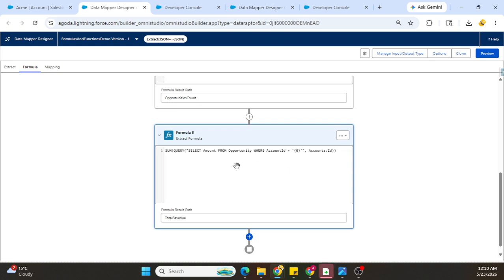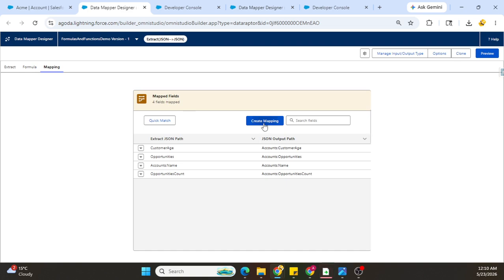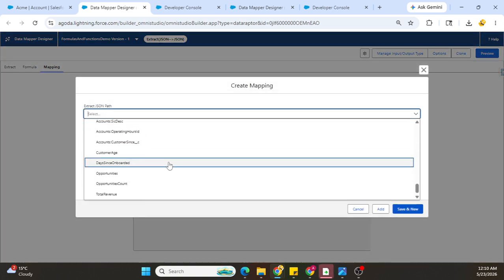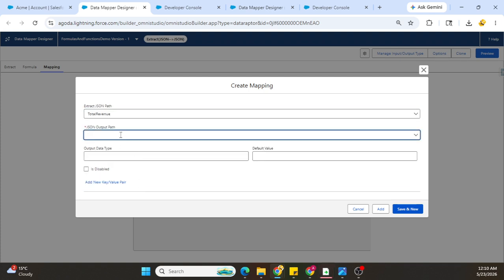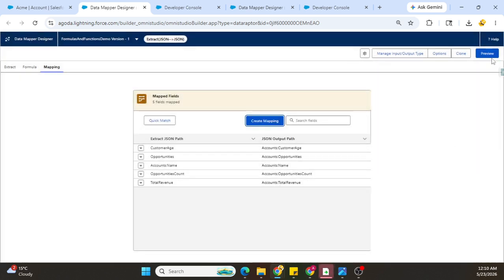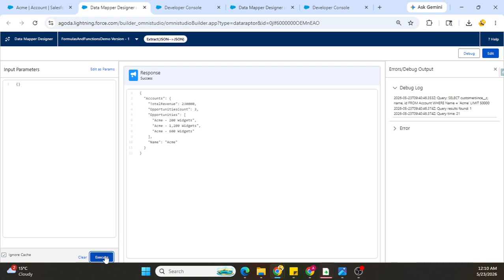Let's go with this, and then let me create a mapping: total revenue and the account's revenue. Add. Let's preview. Okay, we got the total revenue now, which is 230K, right?